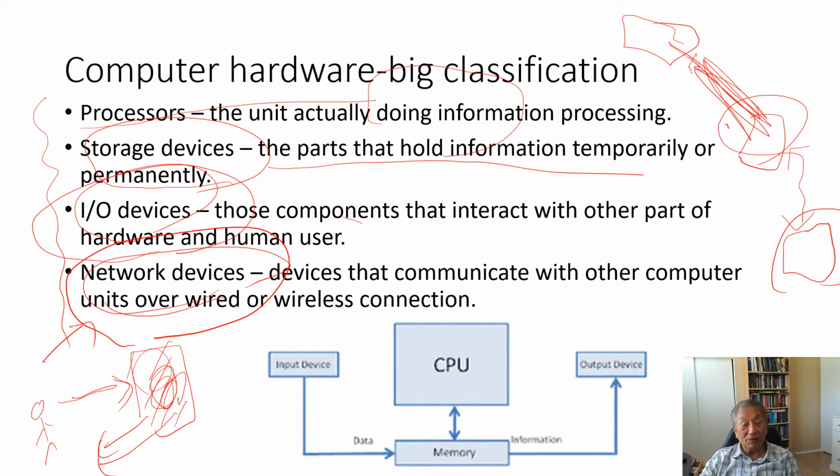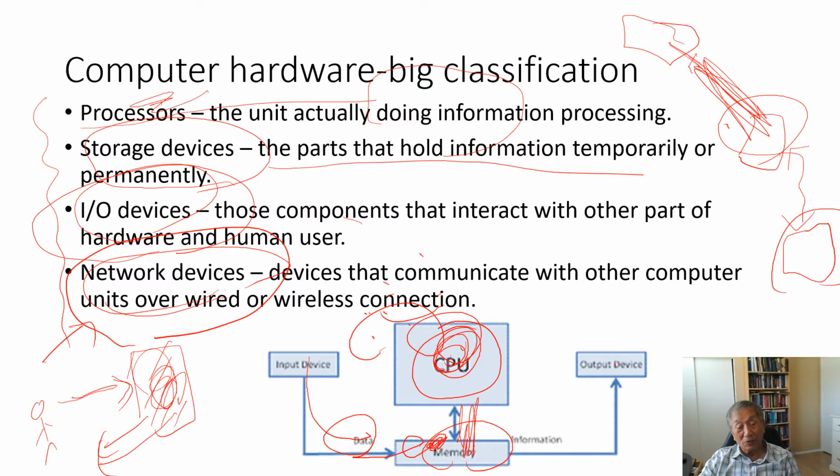So we'll give that four different big categories. So here is a CPU. I will say CPU, but CPU is one of those processing units. C for central, so central processing unit. It's some kind of processor. Then there's memory interacting. This is a storage device. Then I/O devices. So the input brings some kind of information to the memory, the temporary storage location. Then our processor works on it, takes it in and out, and there are some results that are given back to output devices.